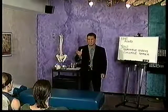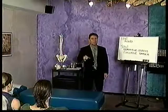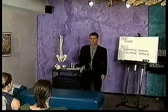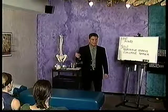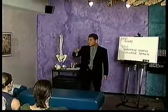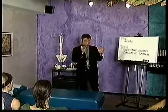Nutritionally, you want to keep those areas mineralized. Minerals, the word minerals is a beautiful word. Everybody needs minerals. And you want to make sure you got minerals in your system. You want to live to a long age with beautiful ligaments and bones that didn't fall apart. You don't want to have osteoporosis.